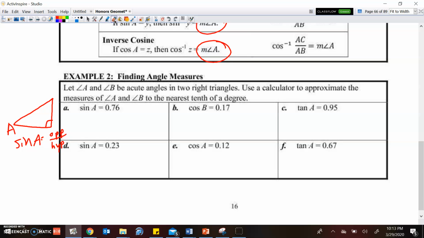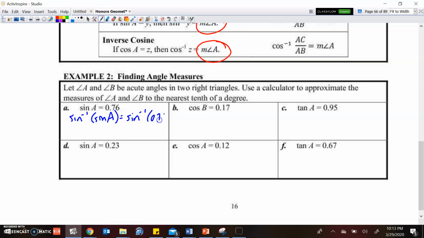Now I'm going to write something out to start. It's not meant to confuse you, but it's supposed to justify the steps. So if I take the sine inverse of the left side of my equation, and then I take the sine inverse of the right side of my equation, we know that what we do on one side of the equation, if we do the same thing on the other, it's balanced, so it's an equivalent equation. Well, what happens is that this sine inverse and sine cancel one another out. And then over here, that gives me what A is equal to.